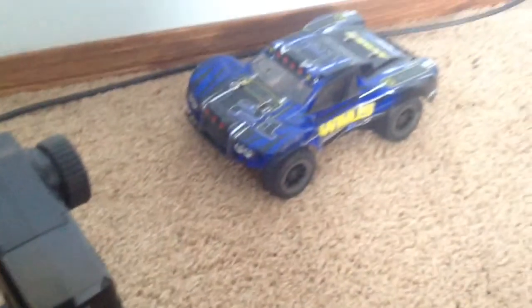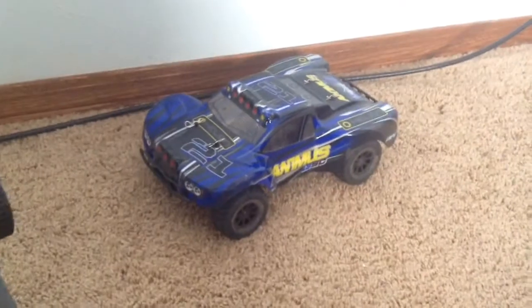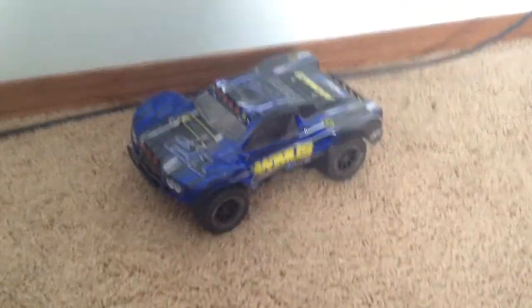And surprisingly, this light is so bright. It's just so bright, you guys. And you shut it, it's like a flashlight. I'm not even kidding. It doubles as a flashlight. And it's daytime right now. I'm shining this at my wall. I'm pulling it farther back, and you can still see it. That is one big remote. So not only could you drive this at daytime, but you could probably drive this at nighttime. That remote. I just came up with that, but you could do that if you want.